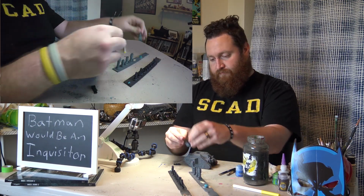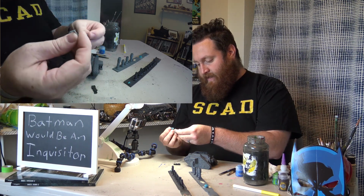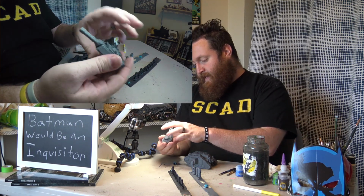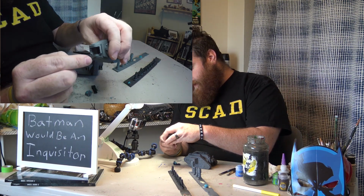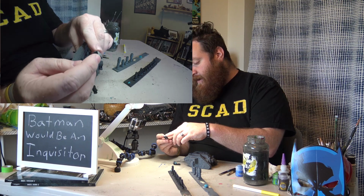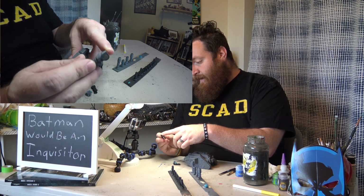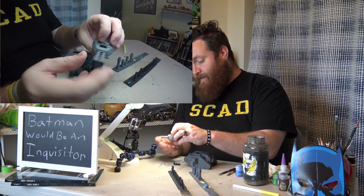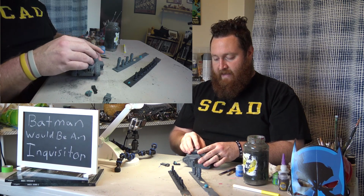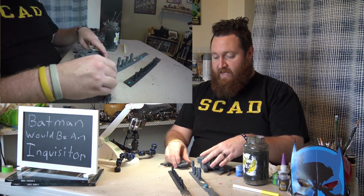On these, I used tape to hide the side there, because I actually magnetized all of the turrets on the guns, so you can see that. I put some magnets inside there where the pins usually would go, and over here I cut off the pins on the side and then drilled a hole into the side and glued magnets into there, being very careful to make sure they're the right polarity. And boom, I can use all of the different weapon options for my Leman Russ for my cult, which is pretty exciting. So this is what I'm going to be working on today.